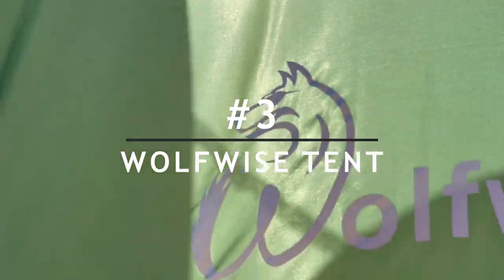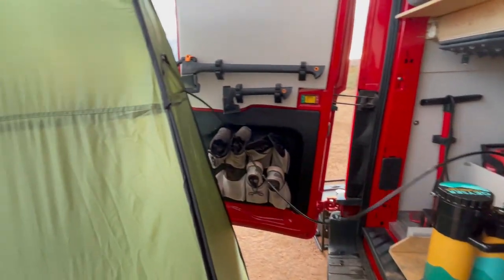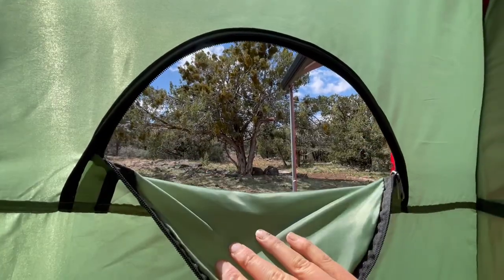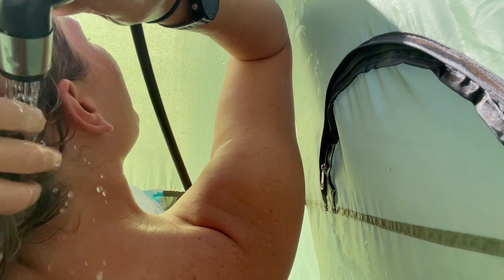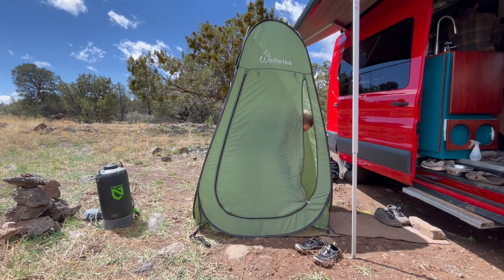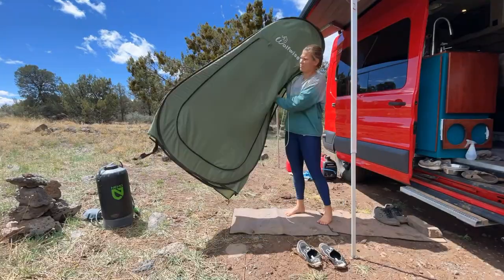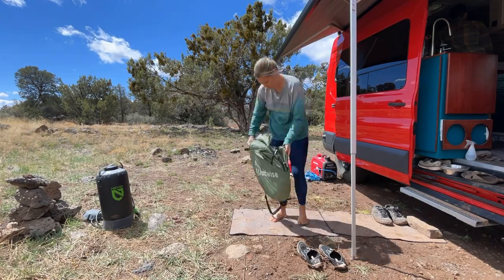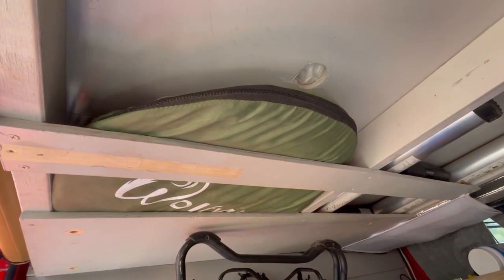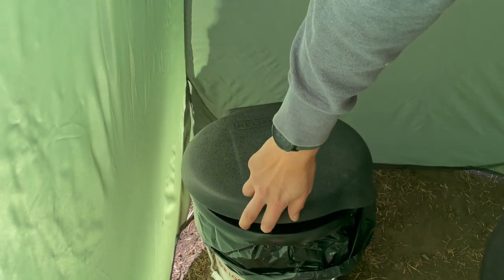Number three on the list is a wolf-wise tent. This has come in handy in more ways than one. It's a great tool for privacy, especially when you want to create an outdoor bathroom. It has nice ventilation for the toilet's sake and is also able to trap in heat when using the solar shower on a chillier day. You can also use it as a changing room in a busier place. The fast and easy setup is awesome, and it tears down in no time. It also fits with the common theme of compact and easy to store. Bonus feature: you can set it and leave it while you're gone to hold your spot in the middle of nowhere.